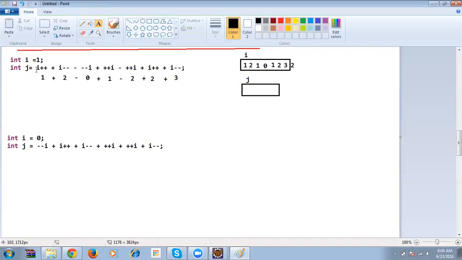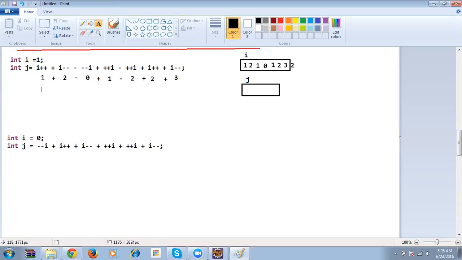That's the thing. Clear? Whenever I comes at the beginning, first you take the I value and then put it over here. Then increment or decrement the I value here in the memory location. Whenever minus minus or plus plus comes at the beginning, first increment or decrement the memory location by 1. Then after that the incremented value put it over here. That's it. Clear? So now I value is what?